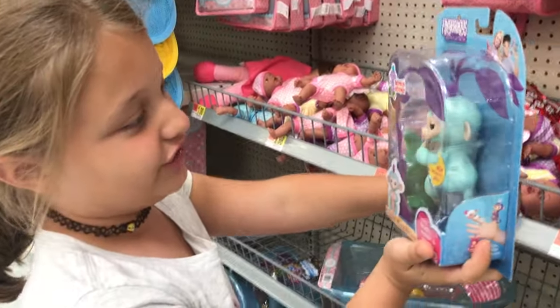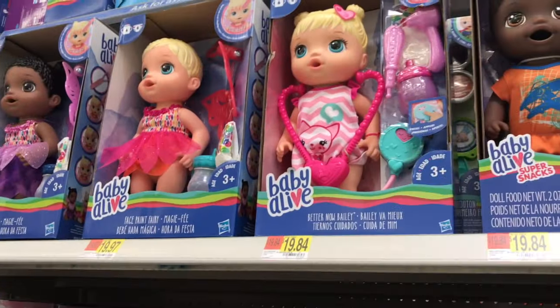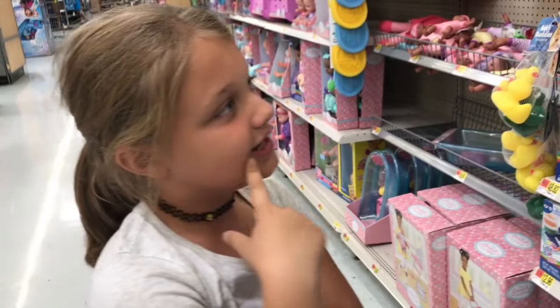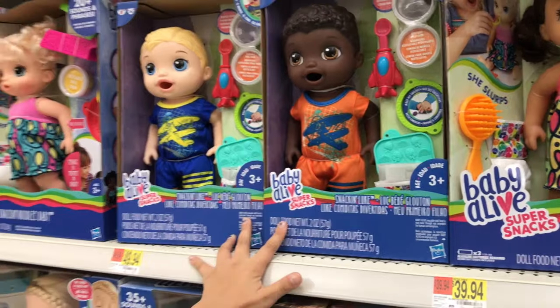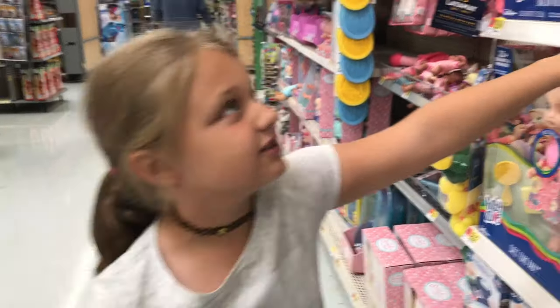I just found a blue fingerling, but that's okay — I like my black and blue one. The only Baby Alive ones I haven't got in the whole series are the Snack and Noodles and the Banana Baby. I think I'm gonna get it. People kept on asking me to get the Snack and Noodles. I don't know why, because I got this one and they're just the same.